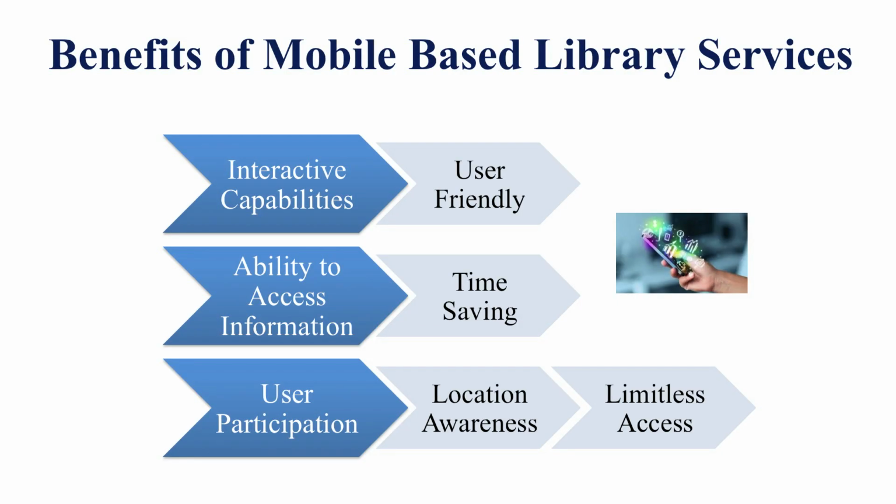Of course, mobile based library services provide many benefits to libraries, which include interactive capabilities, user friendliness, accessibility to information, saving a lot of time, user participation, location, and timeliness. Interactive capabilities provide mobile web users with very quick access to information and help them interact with library staff to obtain specific reference help away from the library, and it has the ability to access information through the mobile web, and it saves a lot of time because mobile devices offer users browsing and searching of library resources.